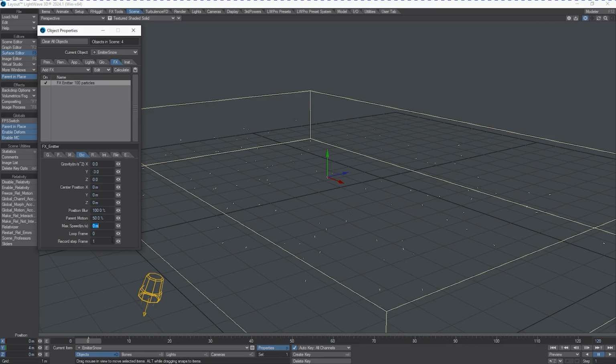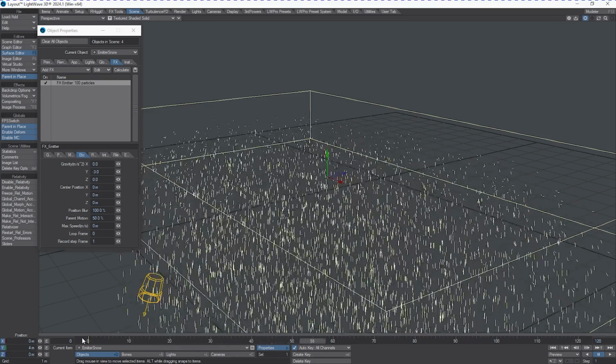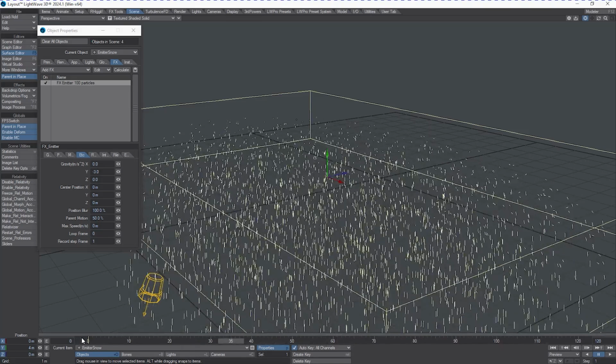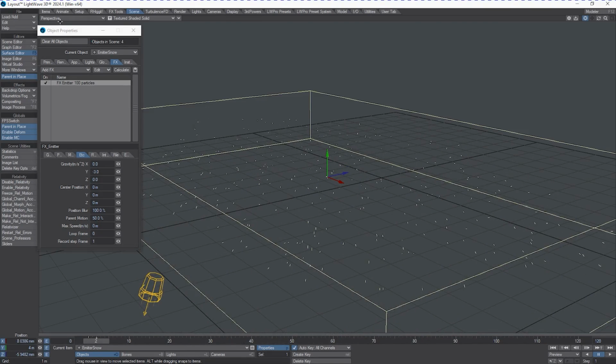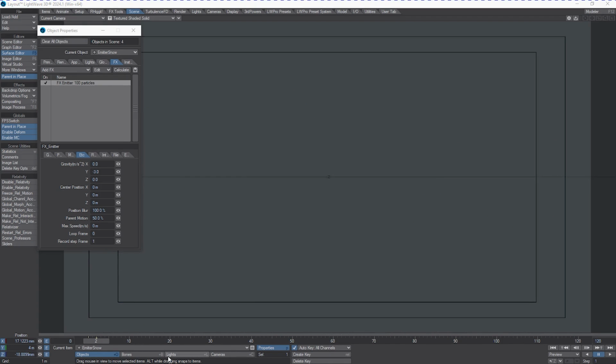Apparent motion, if we want to move this around, we'll just set it to 50. So let's see what that looks like. So now we've got some snow. It's looking a little bit more like rain, though. Well, we can't really tell unless we have something up against the background that's kind of in scale.